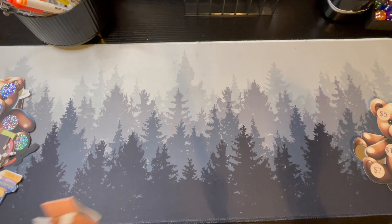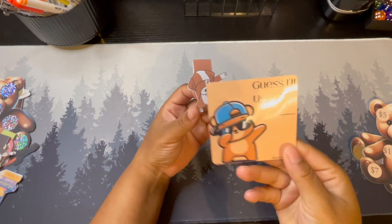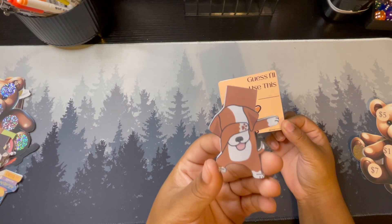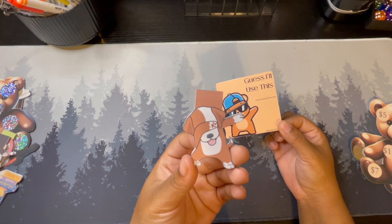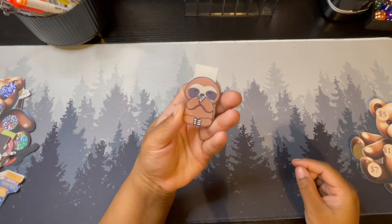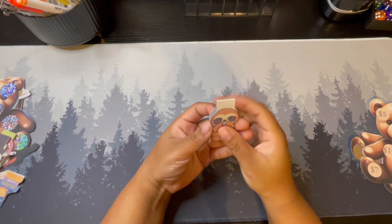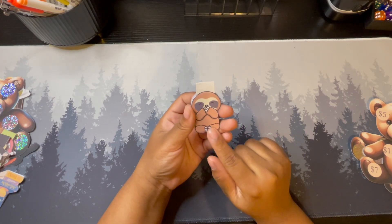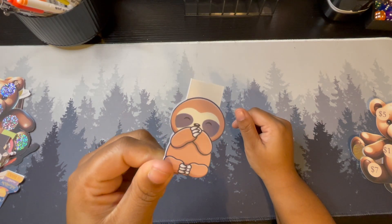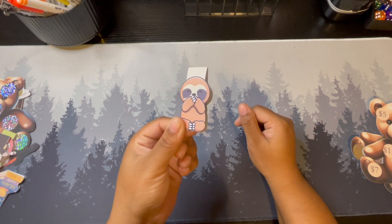Next up, this one is not winter themed — it's another little dabbing dog. If you guys are aware of the little dab dog I have, I found another one who is just as cute, so I decided to make him into a magnetic bookmark cutout as well. He is really cute — I'm going to do a bunch of these, I just have to print some more. Let me know what you guys think about the size.